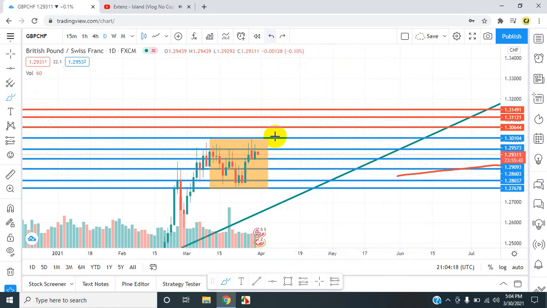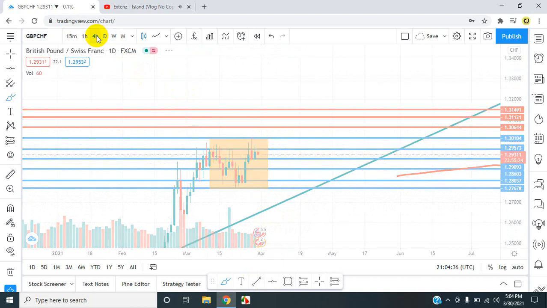So we look and see if the market is going to break out to new levels of higher highs, or the market is going to turn back down and drop back to the lowest lows, or break out the lowest lows to return to where price began. So we have to figure out what's going on in this area. Let's go down the time frame to see if we can see something going on.